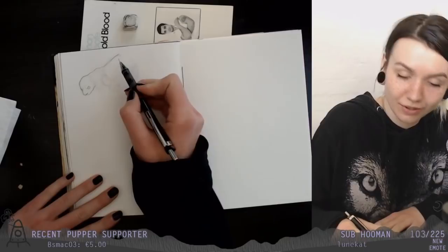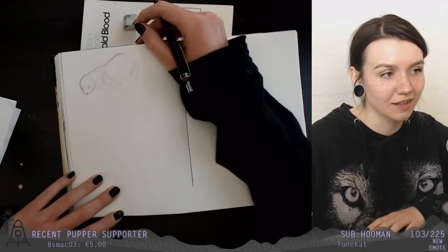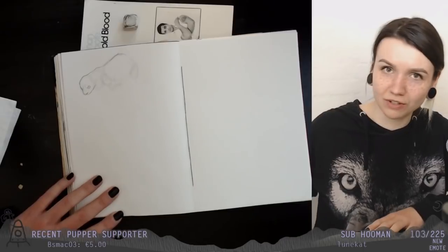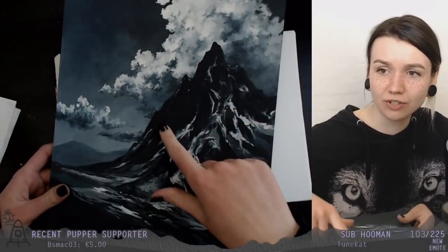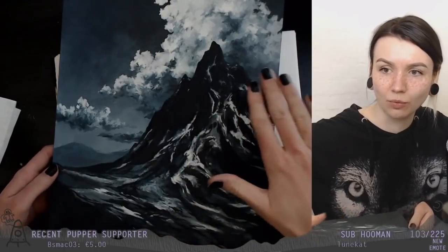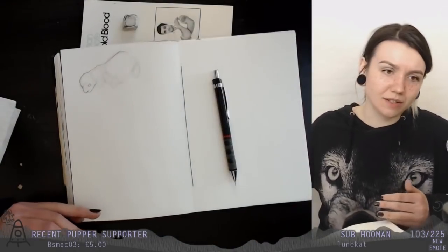They're just interesting creatures to draw. And I didn't feel like diving back into finishing some of the paintings. That being said, this guy, the mountain one, I did change this area, so I got rid of quite a bit of the white, and I feel like it's still not finished. It still needs quite a bit of something, but I'm much happier with how this side is now, just darkness zone. Maybe I will reintroduce a teeny tiny bit of white somewhere, or maybe put more white here. I feel like things are a little bit more balanced now, so that's nice.